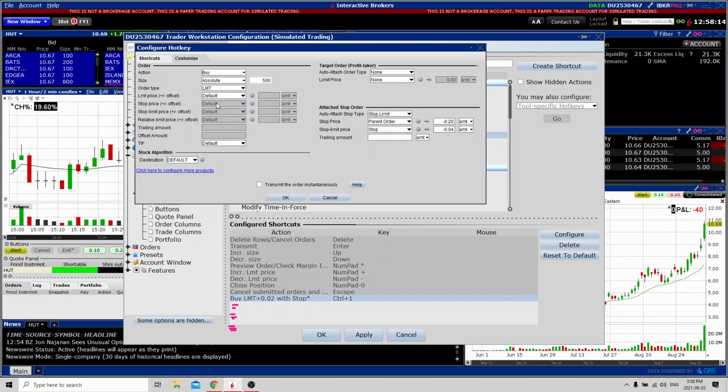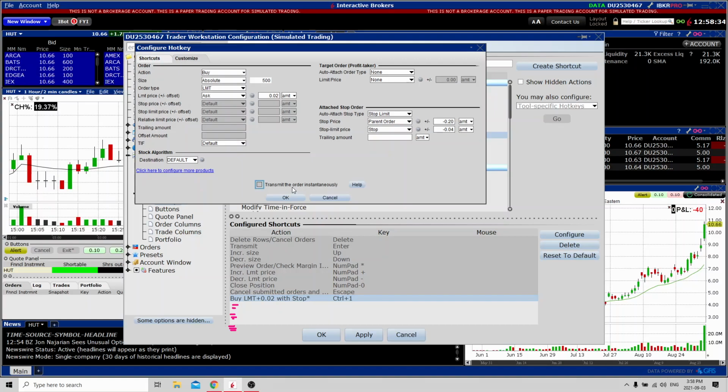Order type limit, price on ask. We always buy on ask so that the order gets filled immediately. 0.02, or 3 last time I used. Let's keep it 2. Amount, absolute.